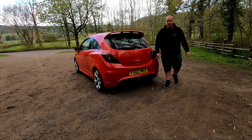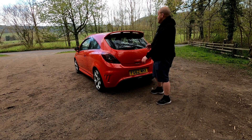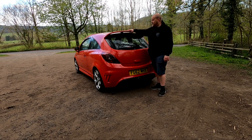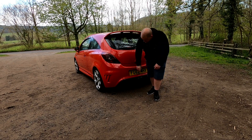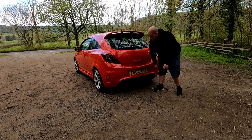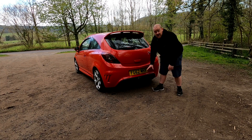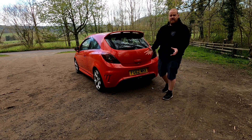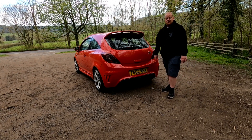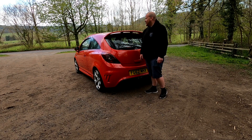Around the back, one thing you'll probably notice first over the standard Corsa is that rear bumper and the boot spoiler. The boot spoiler is really nice — you've got your brake light under there that shines up when you're braking, which adds that sporty look. The rear bumper has a rear splitter and a rear diffuser. You've got your shark fin-type grills on the side. But it's all about that centre exhaust with its nice triangular tip — gives a really nice sound, a really nice low-end burble, not too loud, and it doesn't drone when you're driving.